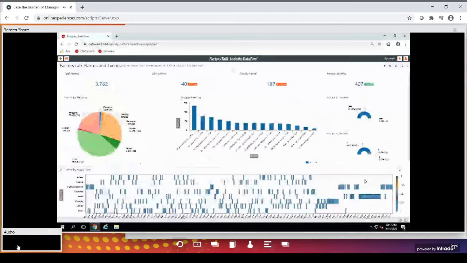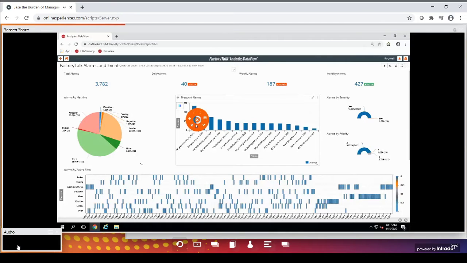So let's use this dashboard to investigate which alarms are having the largest impact on production. We're going to look at this from 3 different angles: frequency, priority, and duration. First, let's take a look at frequency. We'll target the alarm that is happening the most often, which is this draw temperature alarm.